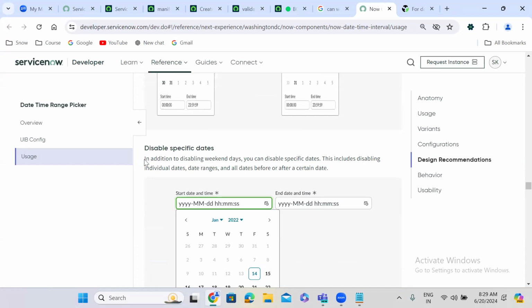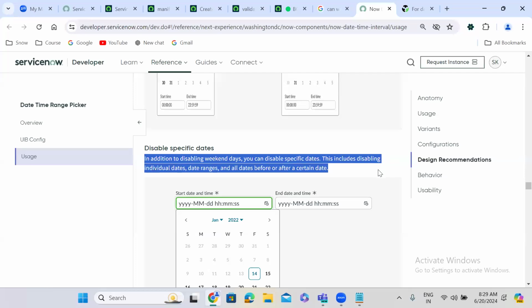It says in addition to disabling weekend days, you can disable specific dates. This includes disabling individual dates, date ranges, and all dates before or after certain dates.